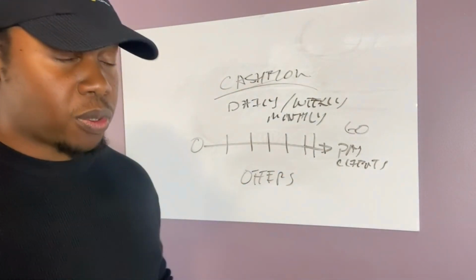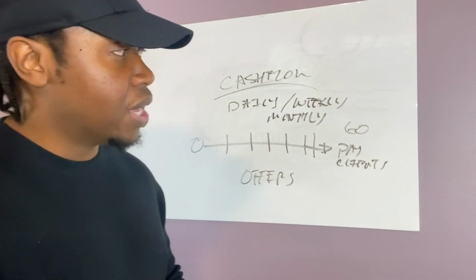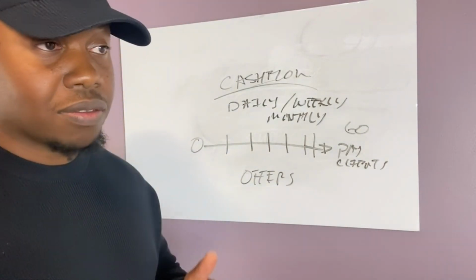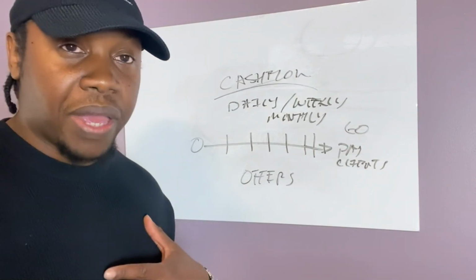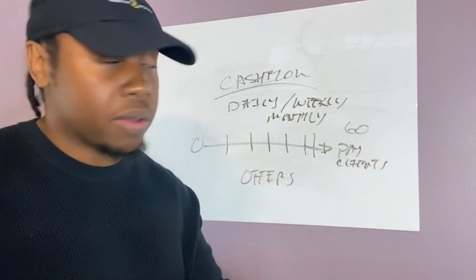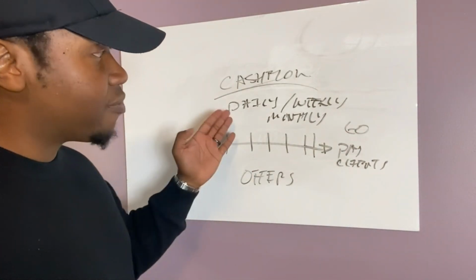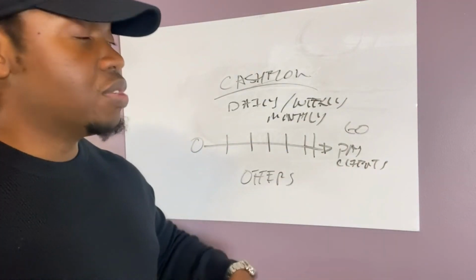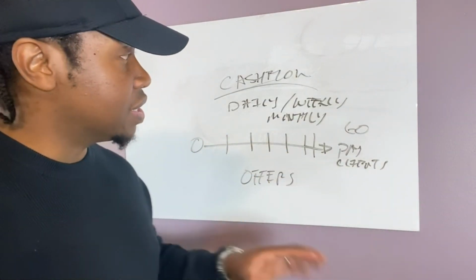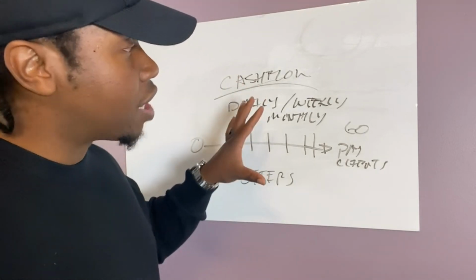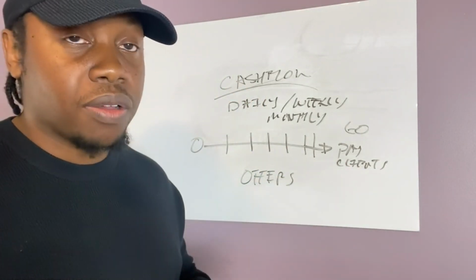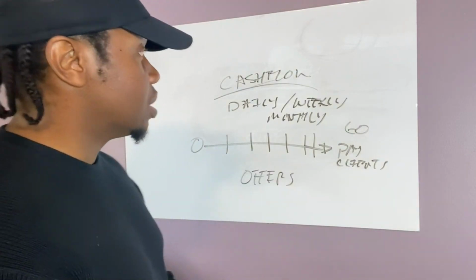So this is going to be the first objective I want you to think of. If you're trying to figure out your sales cycle and you realize it takes 90 days for someone completely cold to become a paying customer, it could be longer depending on what you're selling. You have to make sure that every day, every week, every month, you're making some sort of offer so that you can generate more revenue for your brand and your business. So that's going to be the first thing to tackle any cash flow situation if you are trying to figure out your actual sales cycle. So that's the first step, okay?